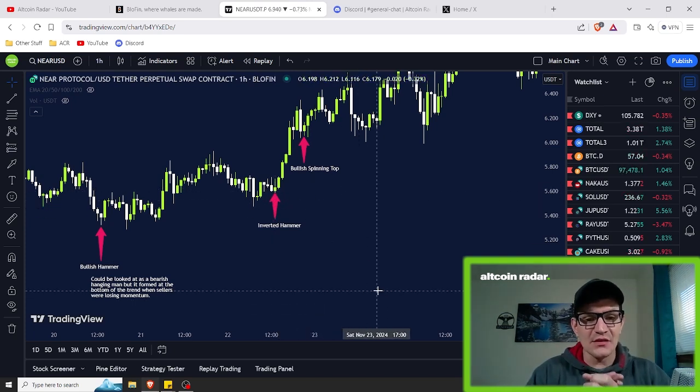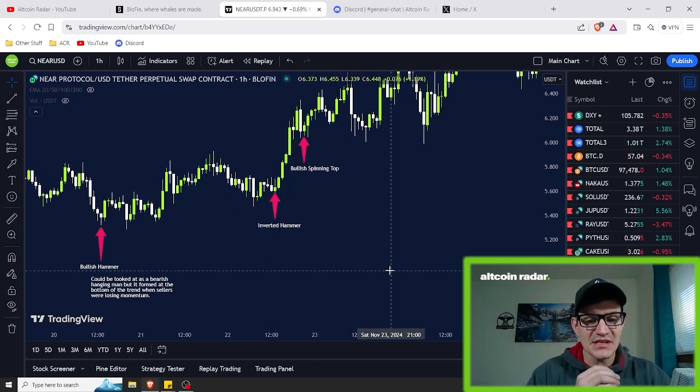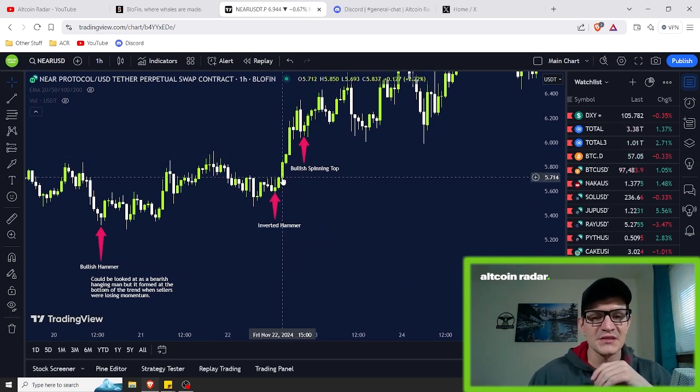And it typically has a long upper wick, which you can clearly see right here as well, which typically means that bears are losing control here. And just like the bullish hammer candle, this candlestick can be traded also by waiting for the next candle to close. And if it closes higher than the inverted hammer candle, then you're probably good to go, which, as you guys can clearly see, the next candle ended up opening and it closed higher than the bullish inverted hammer candle, which you can see right here.